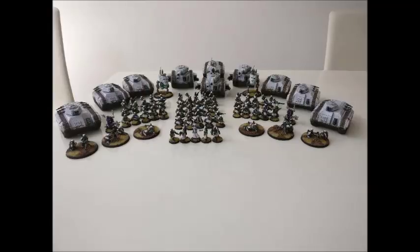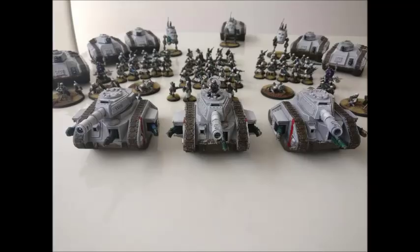A similar concept needs to be applied to an armoured army if you're going all tanks, as many as possible.